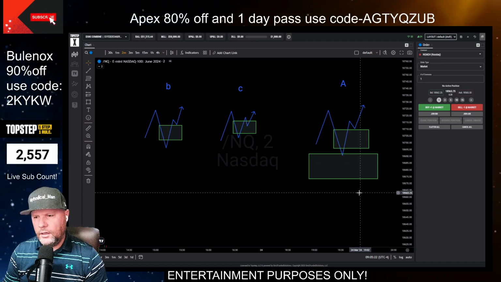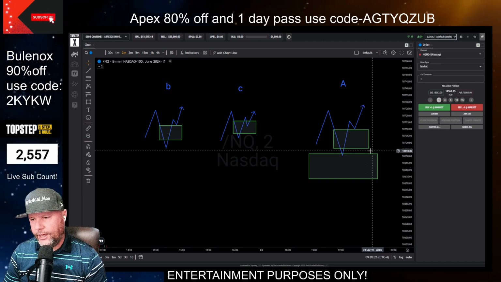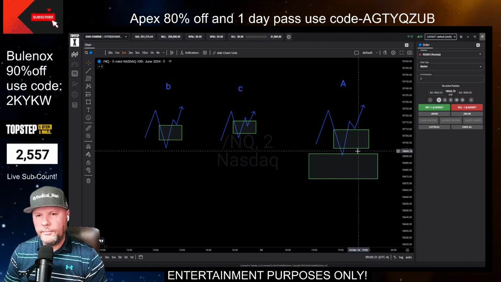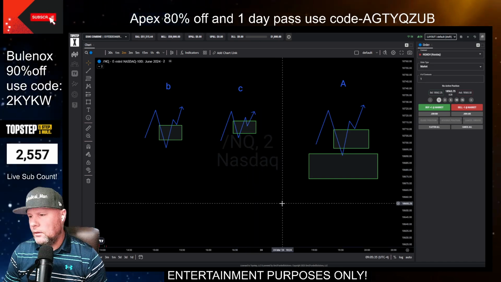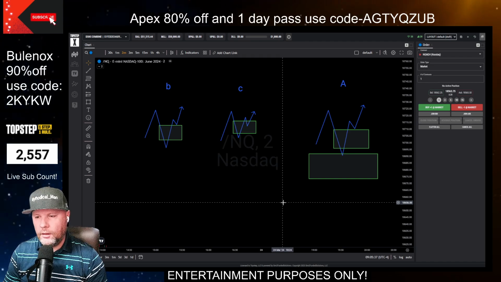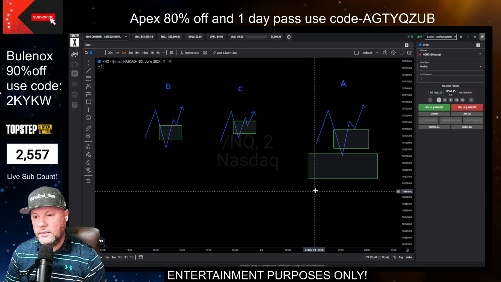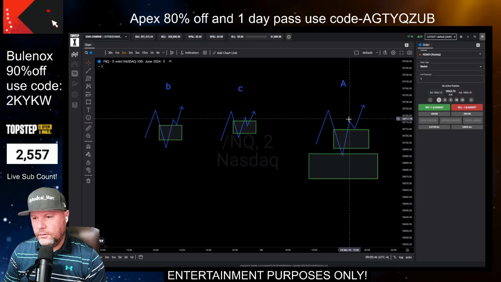And again, on this one, same thing. You would close back below the gap would be your stop loss. That would be your stop out. Now, you can take these on any time frame, 1 minute, 2 minute, 3 minute, 5 minute. I prefer the 1 minute, 30 second. I prefer the 1 minute because I like the fact that the candle closes sooner.